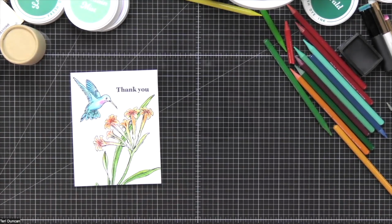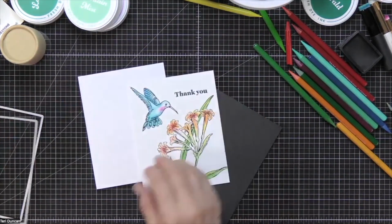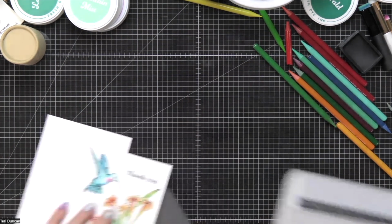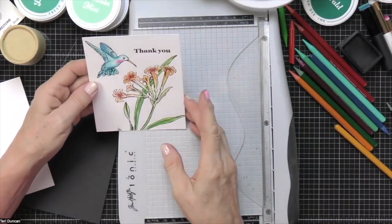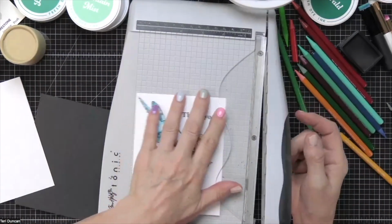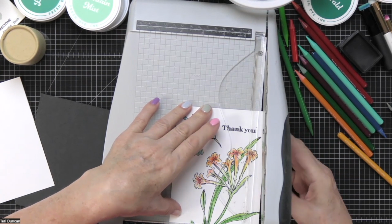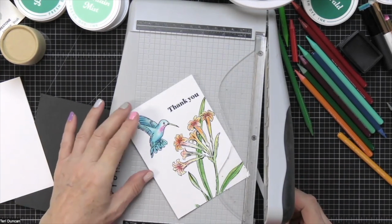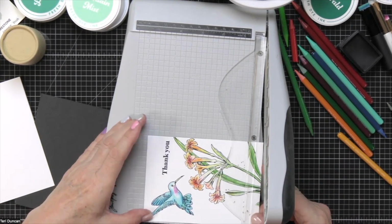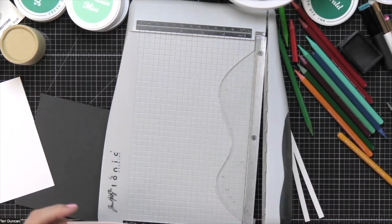And so while that's drying, I'm going to think about how I'm going to mount it. I'm just going to use a trimmer, because I think what I need to do is trim off this side, but I don't want to get too close. I think I'll just go down 1/4 of an inch. And I'm going to do that on both sides. I'm not taking anything off the top because I put that right up in the corner there.